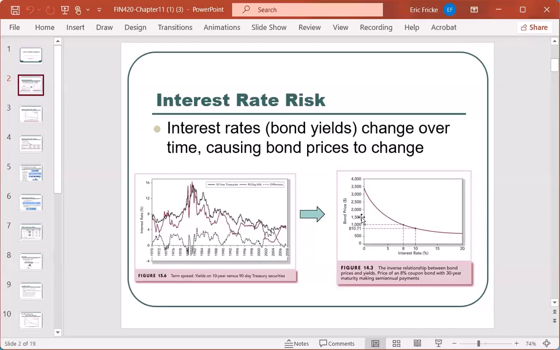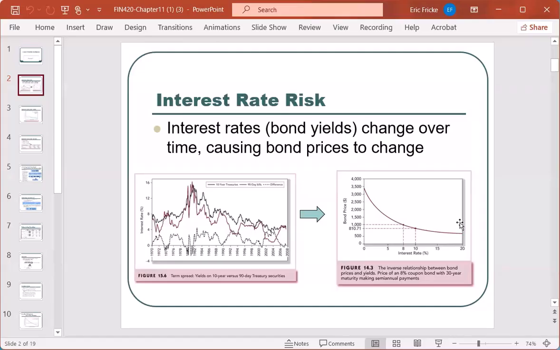And the other thing that we covered was this slide right here, and this slide shows bond prices to the yield to maturity in a bond. The yield to maturity on a bond is going to be affected by other competitive interest rates in the fixed income markets. So when the Federal Reserve starts doing something to interest rates, boom, it starts to affect all the other fixed income securities. And so this curve shows how the price of a bond goes up and down when interest rates change. This is a big risk.